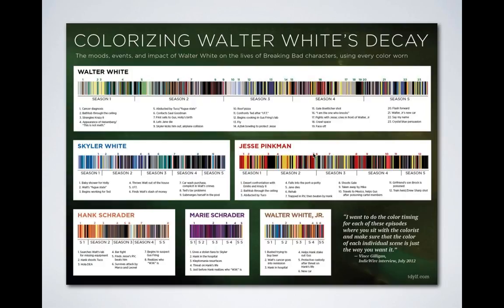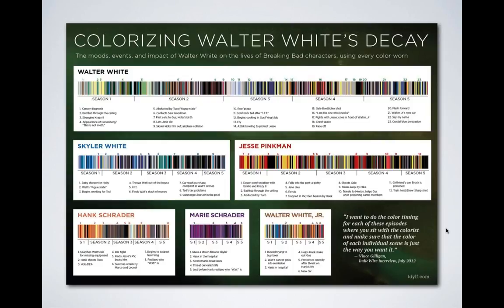Then right down here at marker number 5, it goes from red to sort of a grayish green. So something happens at that point that kind of takes all the emotion out. And what happened at that point is it says Jane dies, and that's his girlfriend at the time. And so you see how that just took all that feeling out of the character. And it kind of goes from bad to worse, and he goes into rehab at point 6, and it goes from this gray-green to black and white and gray, so achromatic, no color for a while there.